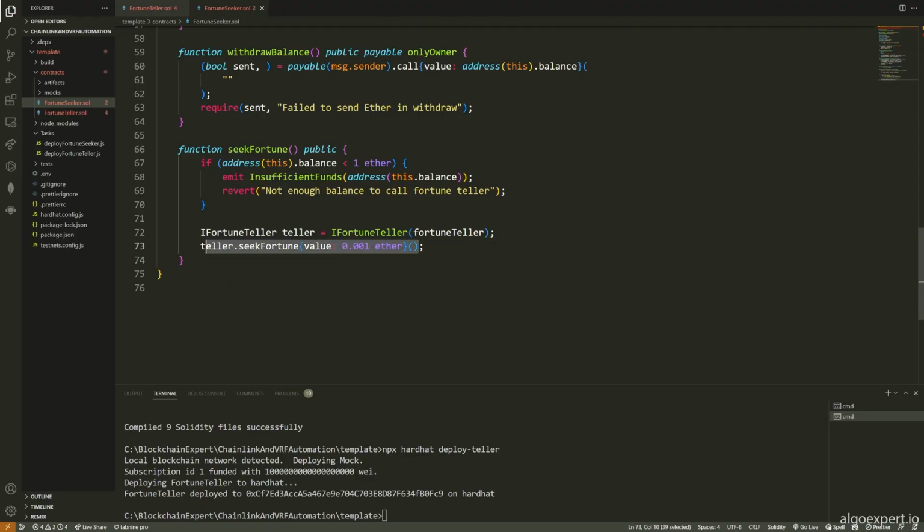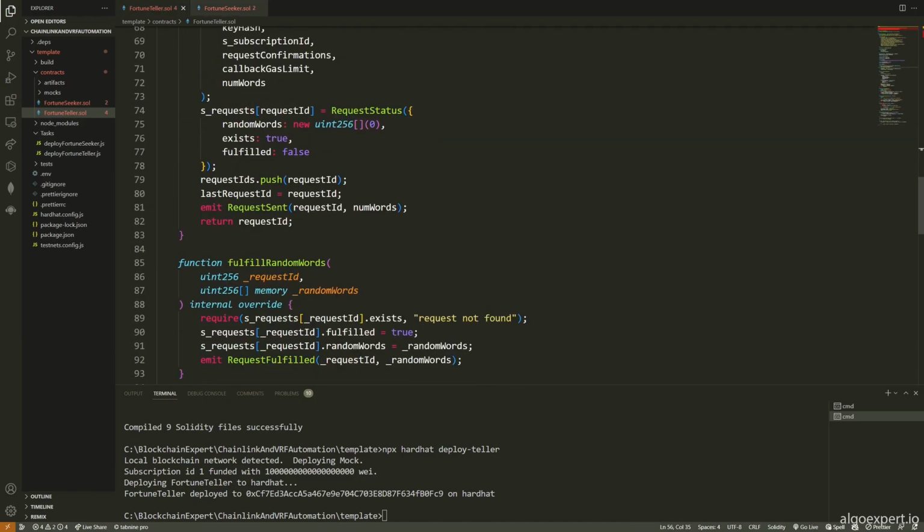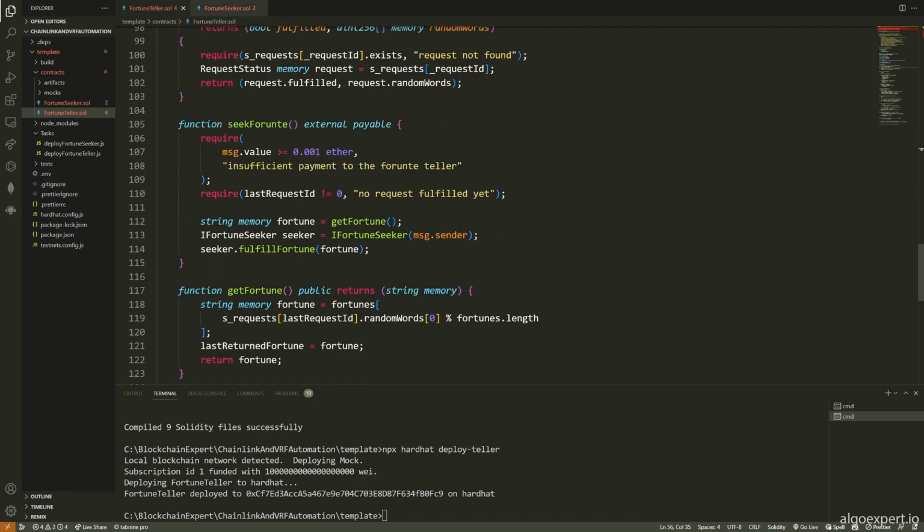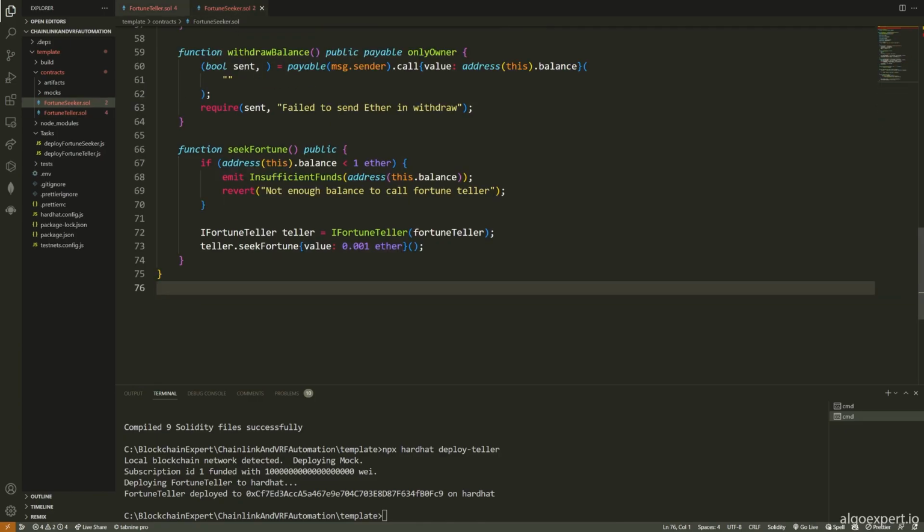So we're calling an external function right on the teller smart contract, and we're passing 0.001 ether, which is what's required. Just to verify here, if we go back to seek fortune, this is the function we're calling that requires this Ethereum. Okay, so we're wrapping the fortune teller address, which at this point is just a normal address, with IFortuneTeller, so we can then view it as a fortune teller contract. Boom, call fortune teller, and we are good.